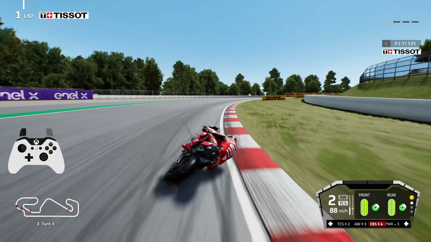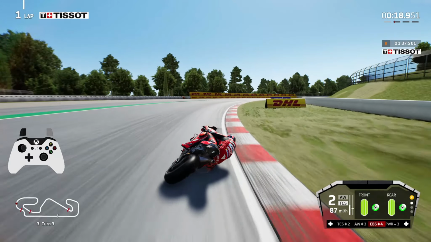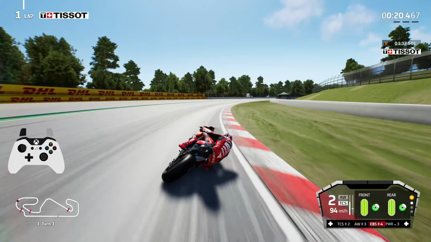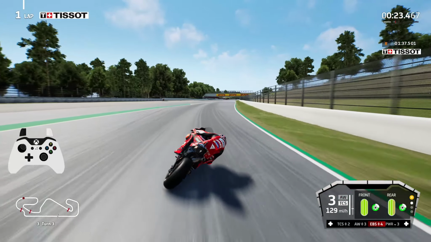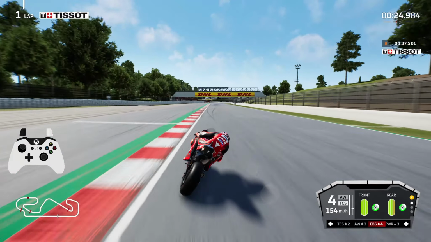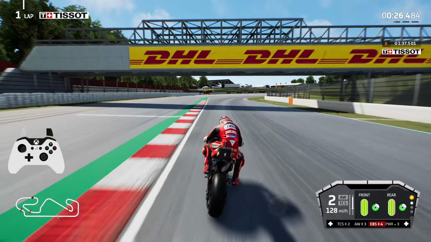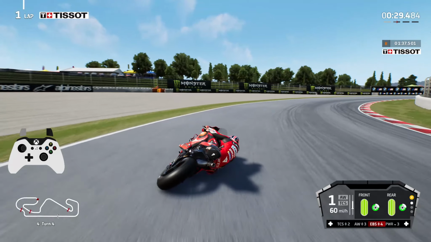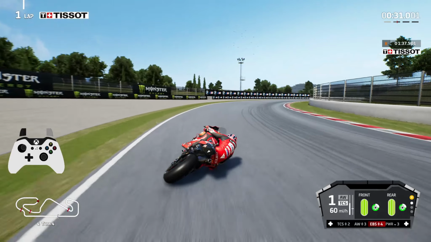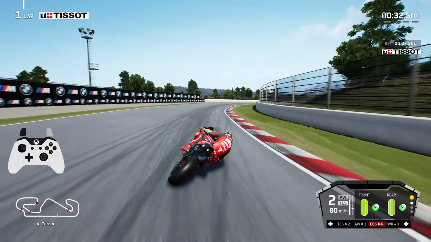Now you can see here I'm at about 30% throttle just to get the bike to go around the corner. I'm just drifting it now, starting to pick up the power, and now I'm going full power because I want the bike to slide out of turn 3 and put the power down. Coming into turn 4 here, I go wide so I can bring it back and drift around the second part of this corner. So you see here now, for 50, 60, I'm slowly putting on the power.